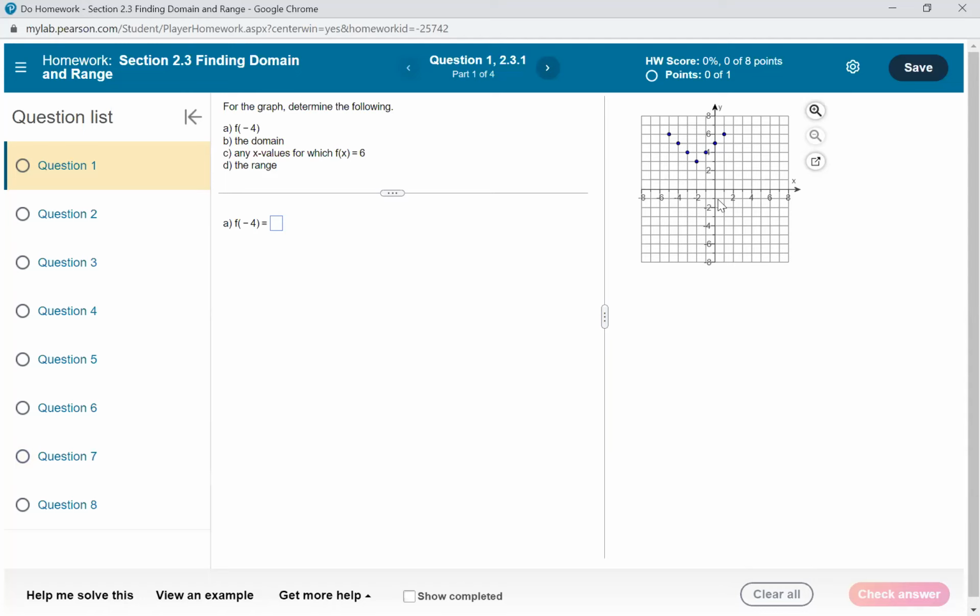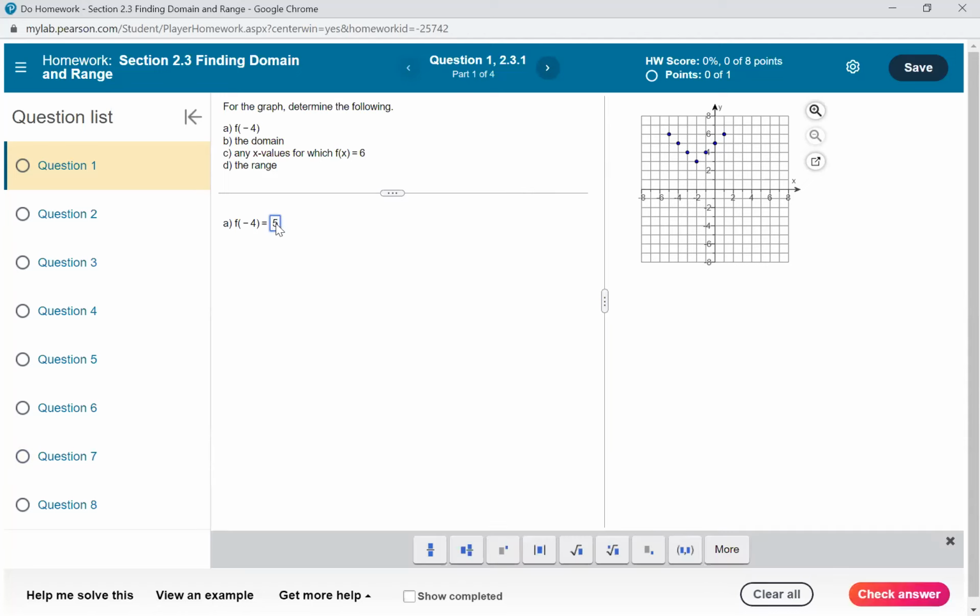All right, y'all. So let's see. We would go to the graph, go left on the X-axis till we find -4, and then go straight up to that point. And I'm looking for the Y value that the second point from the left is at. If you look at that, that looks like it has a Y value of 5. So we would come down here to the blank and put in a 5. So are y'all good with that?